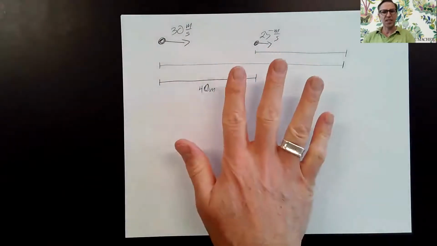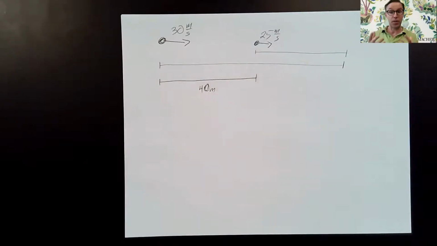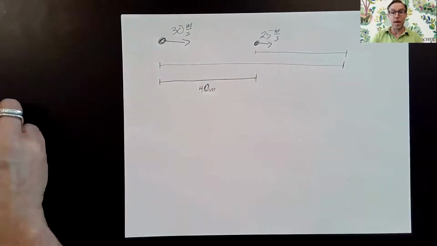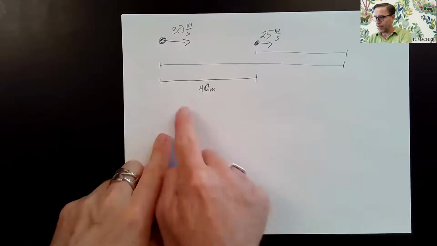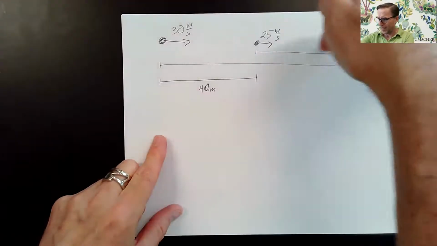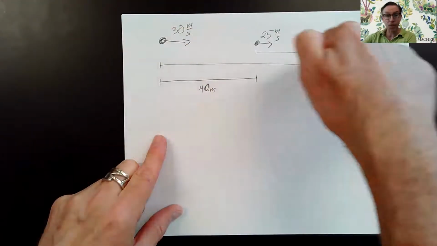Does this seem to comport with your understanding of the problem as read? This might be a good time to pause the video and go back and read number 28 again and see if, in fact, it sounds like what it's talking about is what I drew. Then I could also say some pretty obvious things like this distance, 40, plus this distance equals this whole distance.